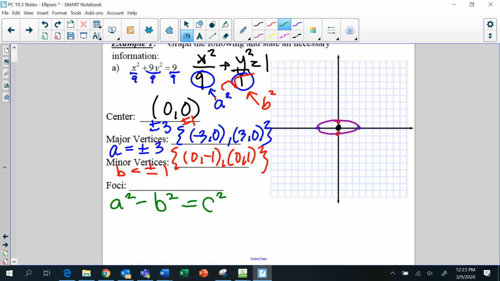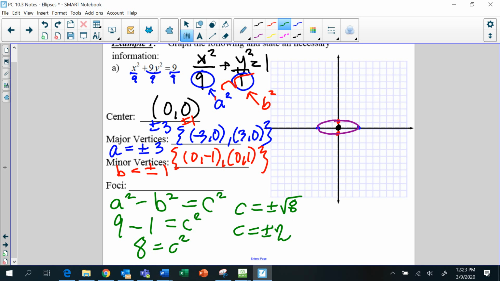And our a squared is the full 9. The b squared is 1. And we're left with 8. I don't want c squared, I want c. So we're going to square root both sides. And we get plus minus what? 2 radical 2, right. We get square root 8, and then we simplify that. So we get plus minus 2 radical 2. If I'm taking the time to go over that, then I probably want it simplified, okay? So if you can simplify it, simplify it.